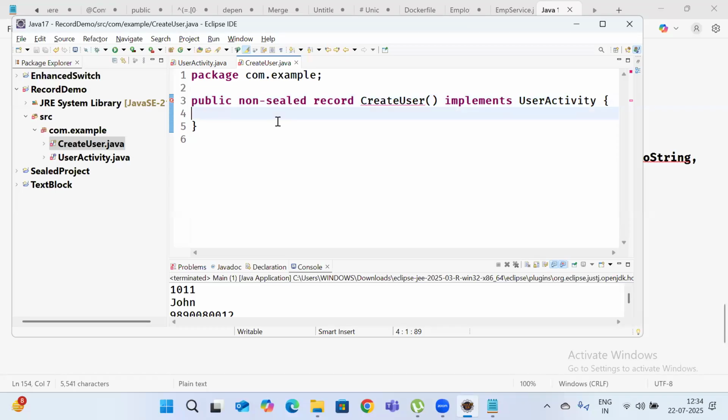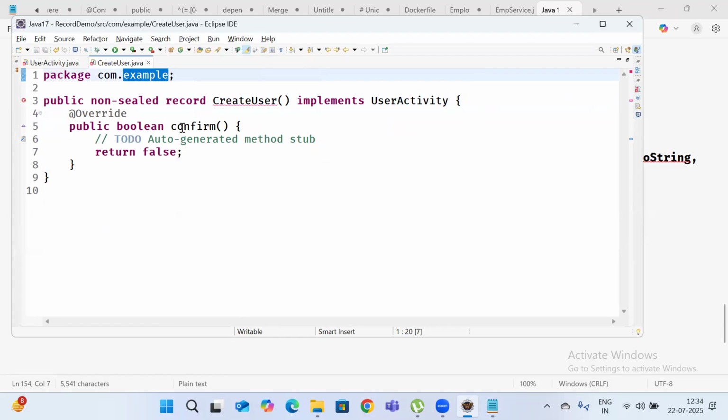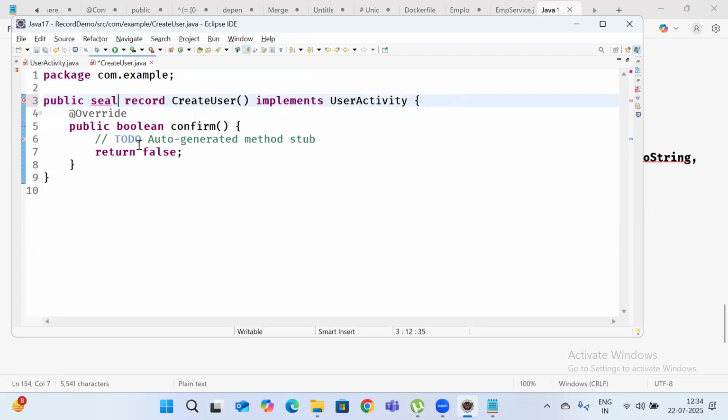Let us override. You see these guys? Yes, I'm overriding this confirm method of user activity. I declared as a non-sealed. Got error. Sealed. Got error.